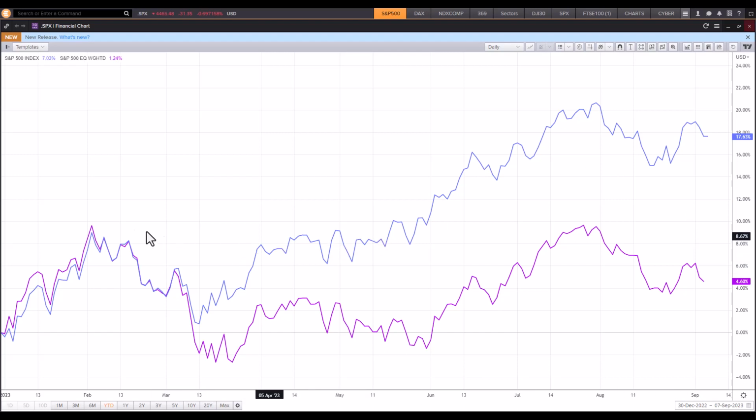You can see the market did trade very much in tandem at the end of March, beginning of April, May, June, and July, but by June the whole AI theme started to drive a lot more of the large cap tech players into outperformance versus the equal weighted index. So the performance of the index is slightly skewed toward the large market capitalization stocks. Keep an eye on that, because there's very narrow participation in the market right now.